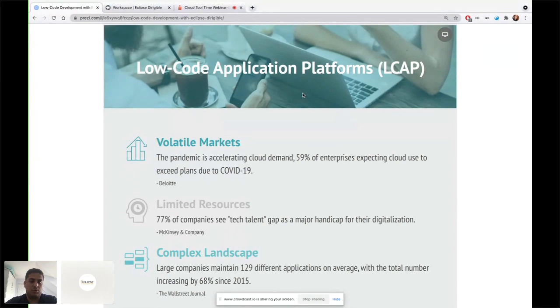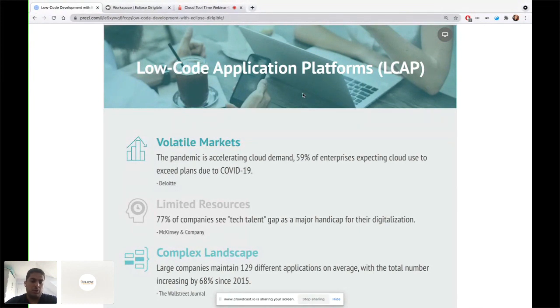We also see some challenges, and these challenges are really great ones, related to the human factor: the companies see that there is a big tech talent gap. It's very hard to hire developers, keep them in the company, and have them be productive over a large period of years.